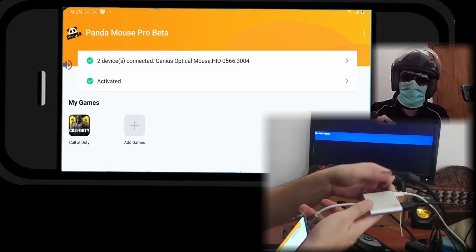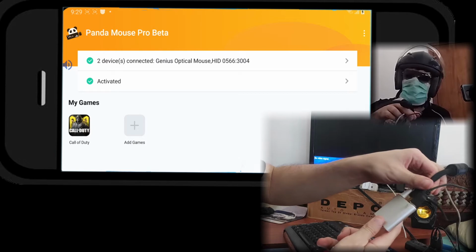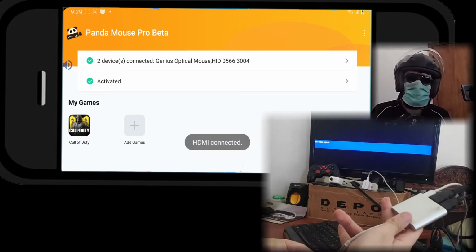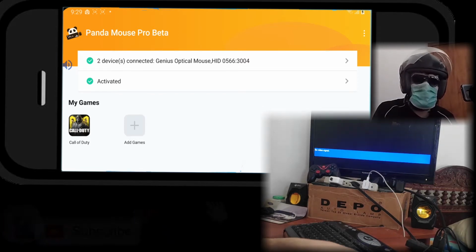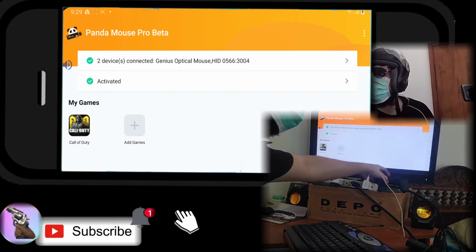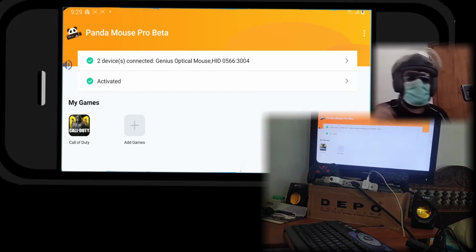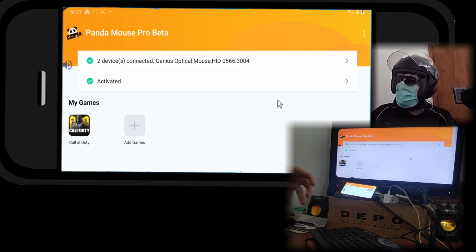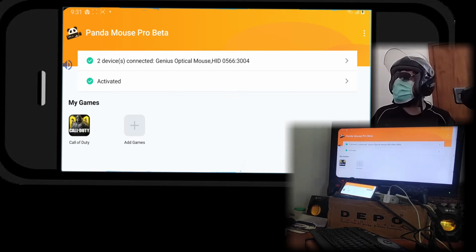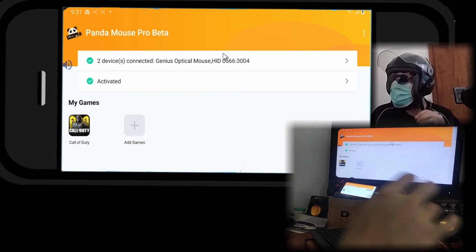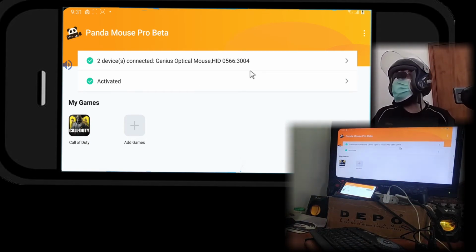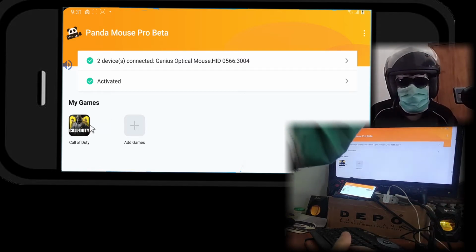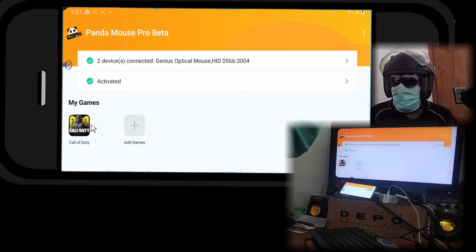As you can see, we're gonna plug in our HDMI cable, and right away it's gonna show that HDMI is connected. As you can see, guys, we are plugging our HDMI cable to our phone, and it's just projecting on our TV screen. There's no input lag outside the game, and I'm gonna show you that there's no input lag inside the game either. So let's go into a Battle Royale map or MP match, so you can see that I'm telling the truth.